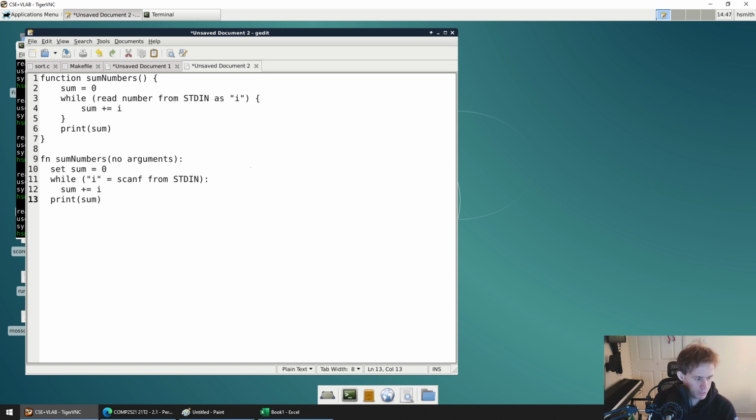So the point I am trying to make here at the start is that there's no strict syntax for pseudocode. We could enforce one, but I think it defeats the spirit of it, because the point of pseudocode is for you to not be bounded by syntax and to describe your thoughts and logic in a consistent way, but not necessarily a syntactical way. So if we ask this in an exam, for instance, to write pseudocode for a function that sums up numbers from standard input, both of these would be fine because they both make sense. They're saying we have a variable, we're looping through input, we're adding that input onto the sum, and then we're printing it at the end. So both of those are totally fine.